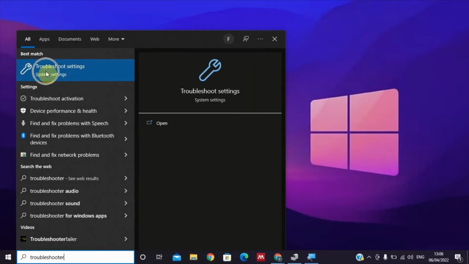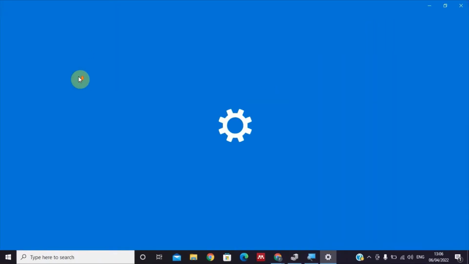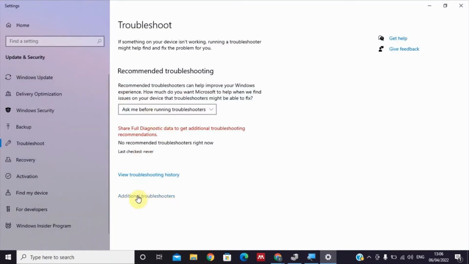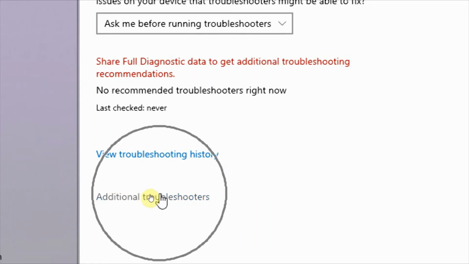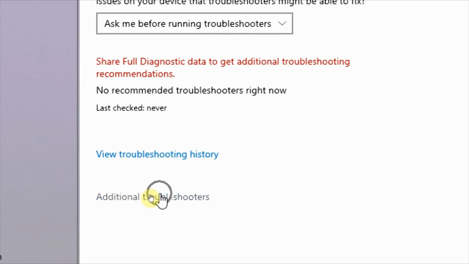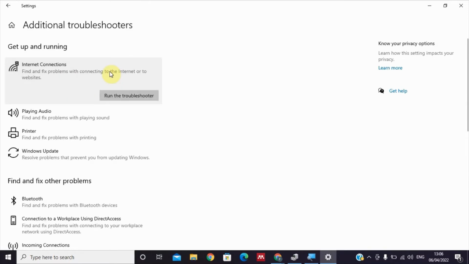You will find the troubleshoot settings. Open it and you will find additional troubleshooters or other troubleshooters. Open this, then you will find Internet Connections. Click on it.